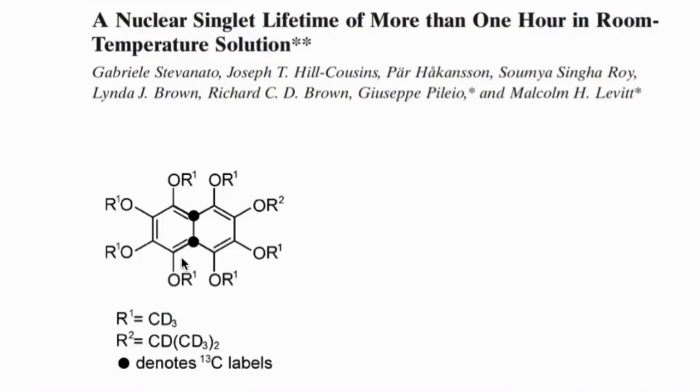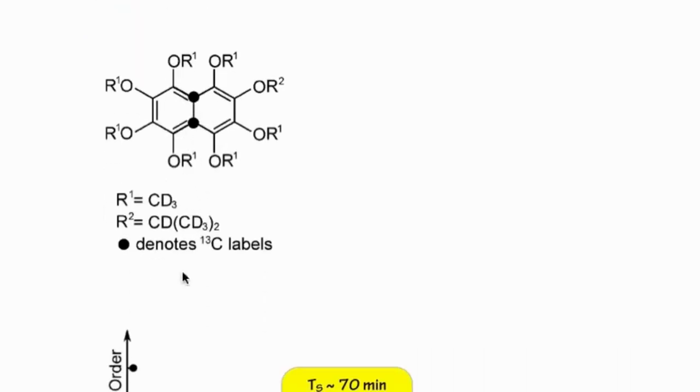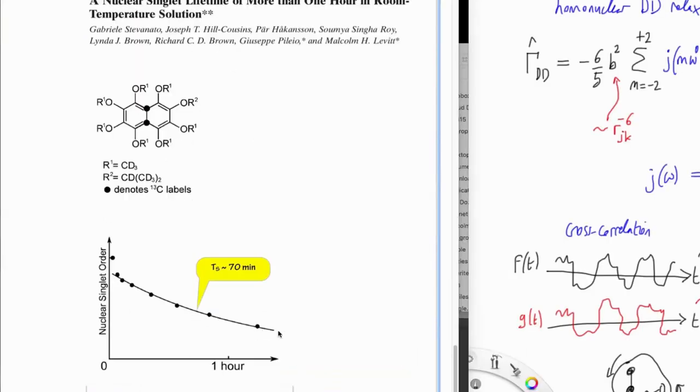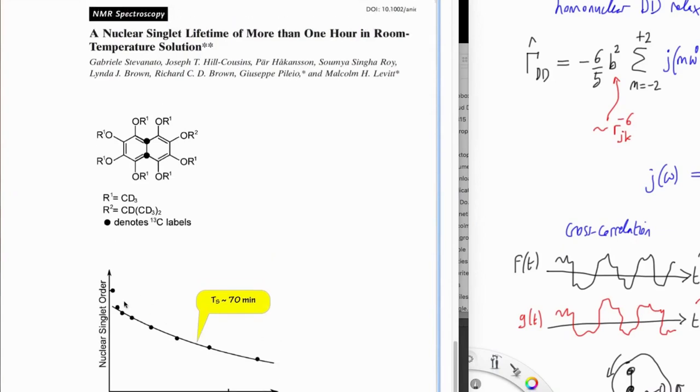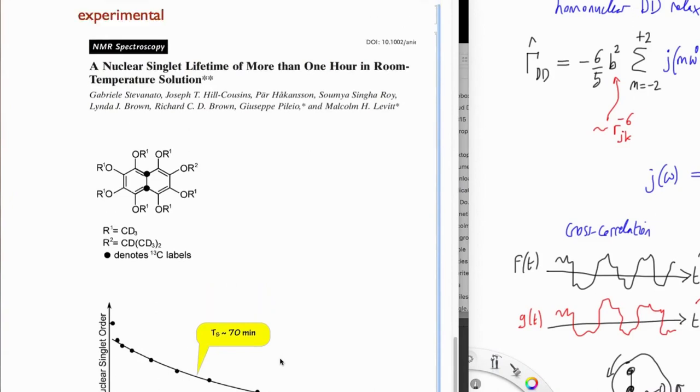And in this context, the role of the keyhole is provided by a small chemical shift difference between these carbon-13s, which is provided by making one of these groups slightly different from the others. And that gives the two carbon-13s a slightly different chemical shift, and that enables us, with a certain pulse sequence, to convert magnetization to this special type of order, which is then locked, and which we can then use the same chemical shift difference to unlock and retrieve afterwards. This long-lived singlet order lasted more than 1 hour, where the T1 in this system was about 10 seconds.